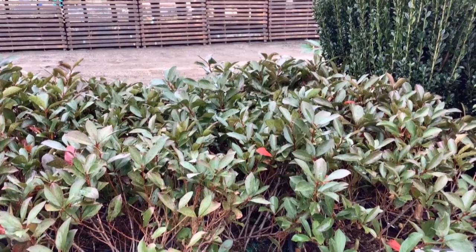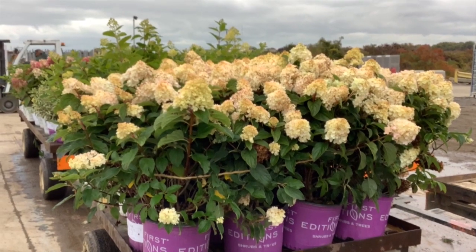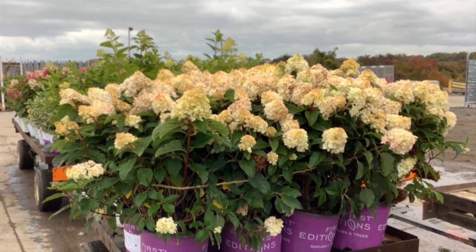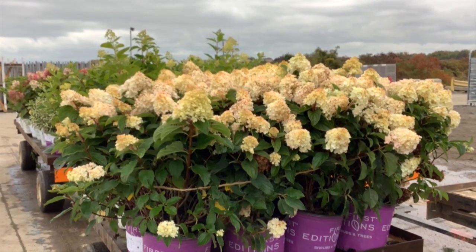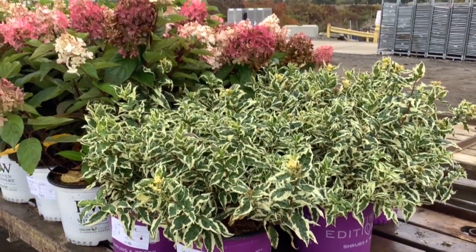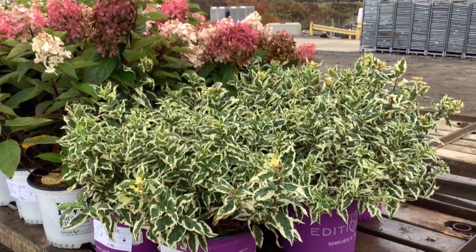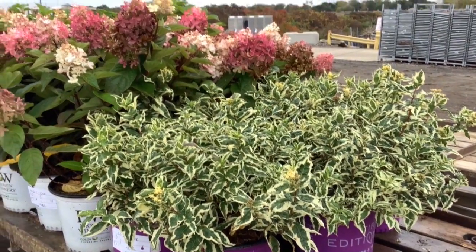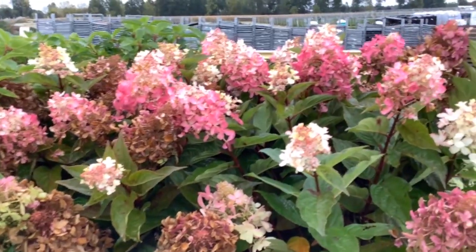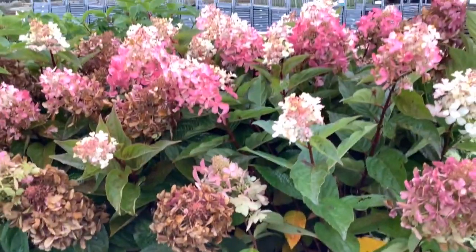You've seen this one on the dock last week. This is Hydrangea Little Hottie — you can see the buds on them are just amazing. This thing performed very well all season long. It was a blooming machine. We grow a lot of different Weigela, and this one here is an amazing Weigela for first positions — it's a Cool Splash. You can see the nice variegation; it stands out very well in the landscape. Three-gallon Pinky Winky — you can see the blooms are turning that nice red color for fall. Beautiful three-gallon Pinky Winky.